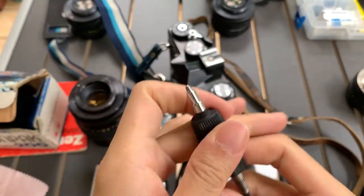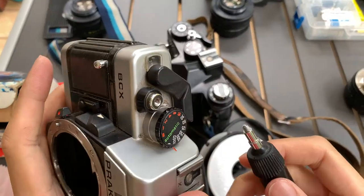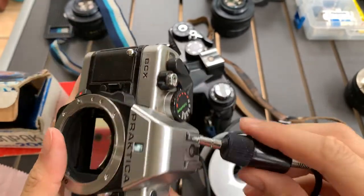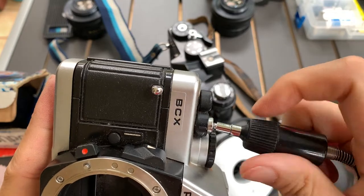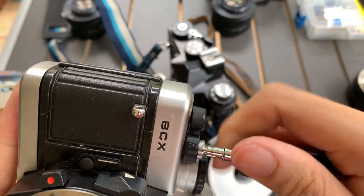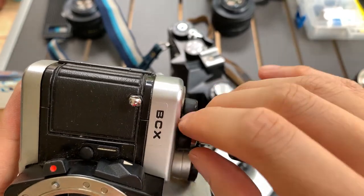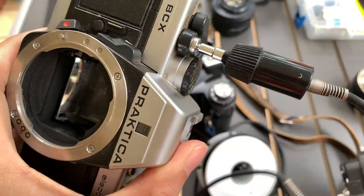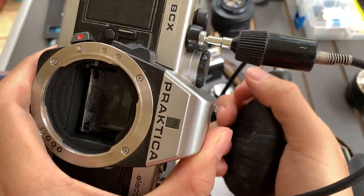Okay. Anyway, so I'll show you how it works on the camera. So this is a Praktika BCX electronic. So put it on. Shutter. So yeah, I can see that it works.